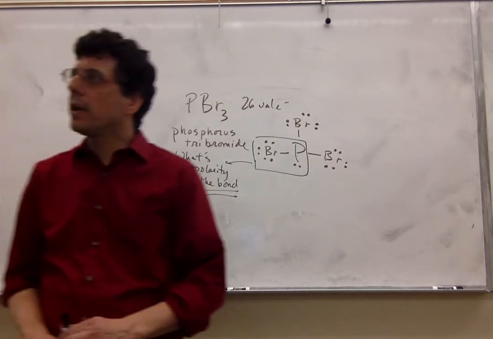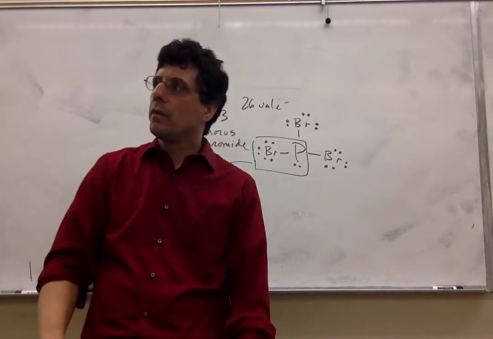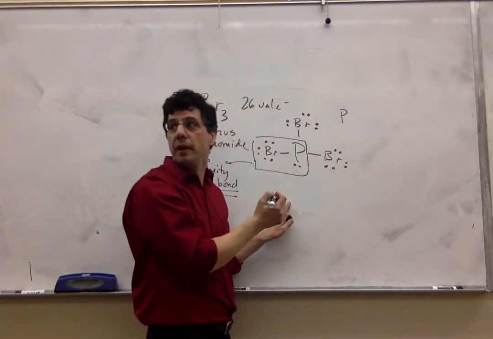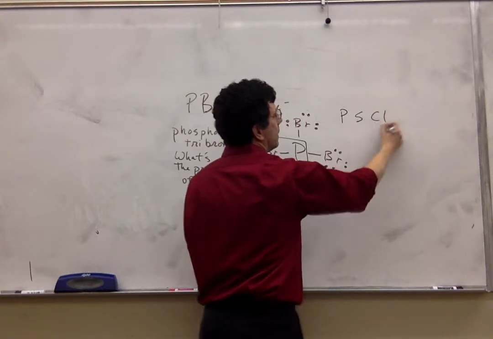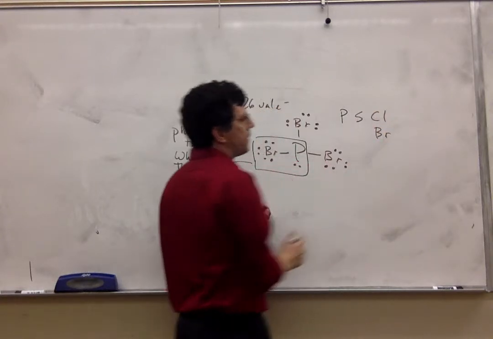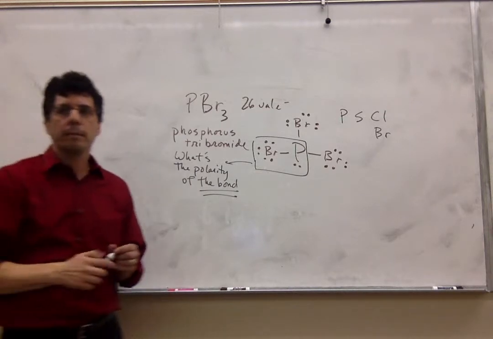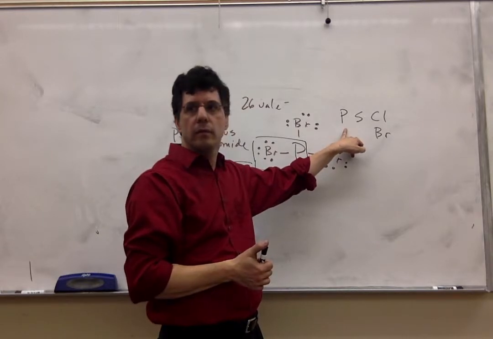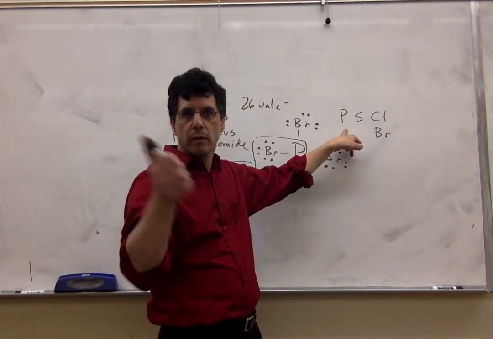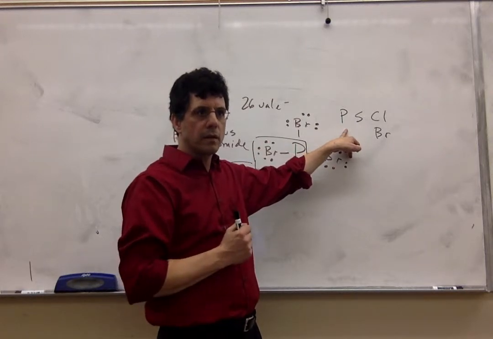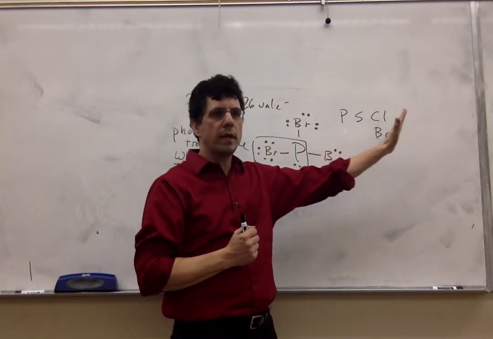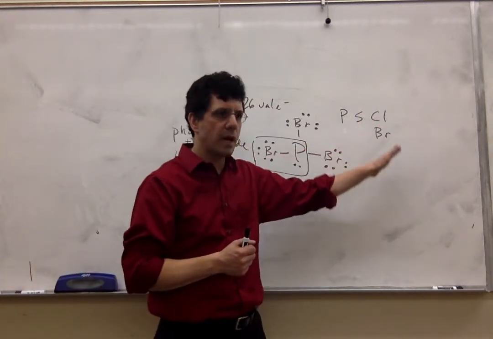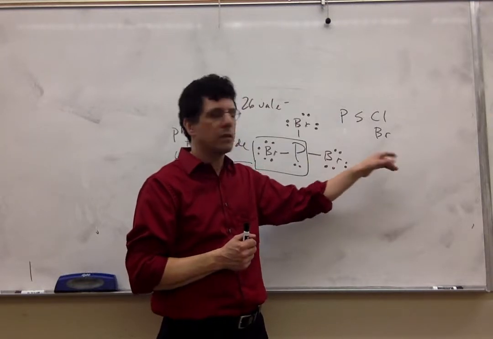Now, looking at the periodic table, for you at home, you can look at your periodic table, but we've got this relationship between phosphorus and bromine. So, what do you think? Who's more electronegative? Phosphorus? You're saying bromine? So let's think about our trends. As we go left to right, what happens to electronegativity? It increases. As we go top to bottom, it decreases.